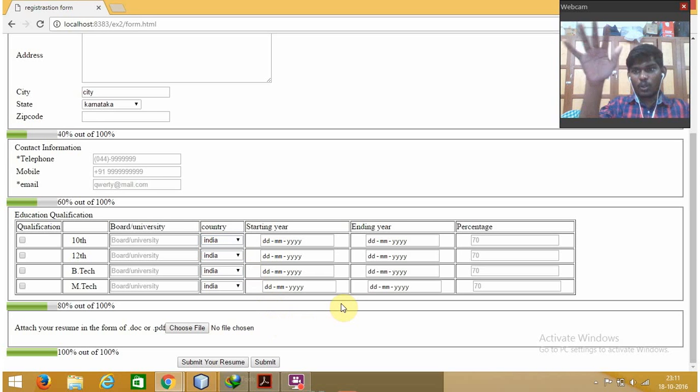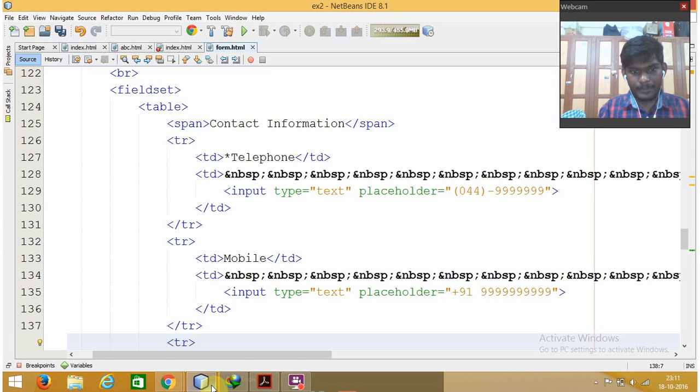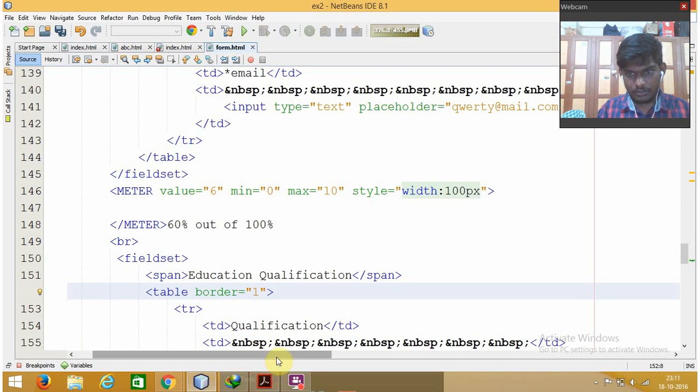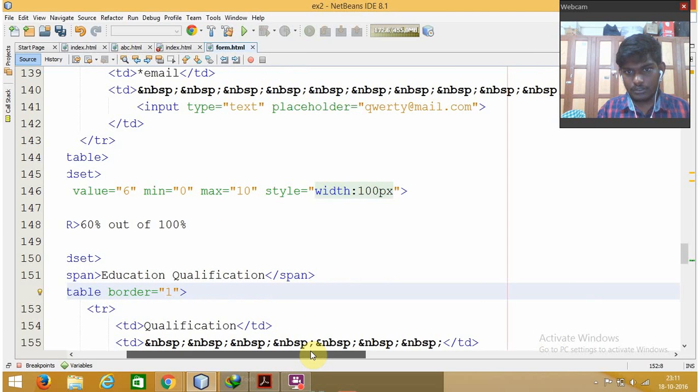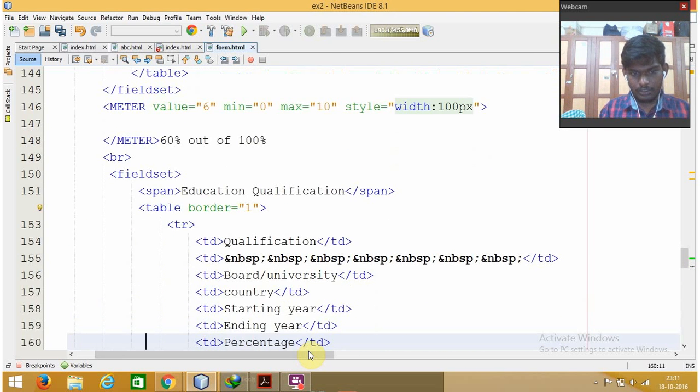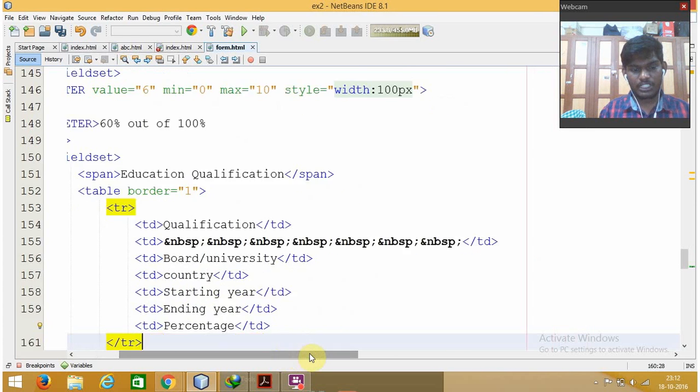It is held in a single table. I have written everything, the education qualification. You can see the placeholder here. Then the same thing, the qualification abroad, what university, country.